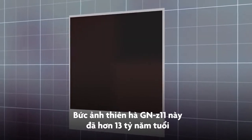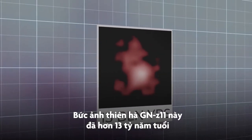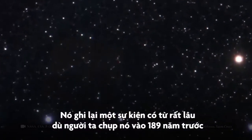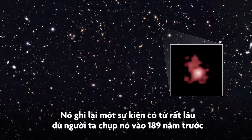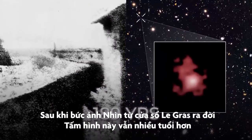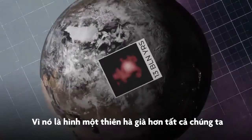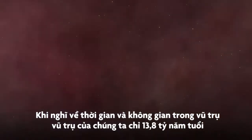So, formally, are the GN-Z11 photos over 13 billion years old? That's right. In any case, it captures the events of such a distant time. Despite the fact that the photo was taken 189 years after the view from the window at LeGrasse, it's still older. What's in it is the image of a distant galaxy that is older than all of us. It's amazing what things happen to time and space when it comes to the cosmos.